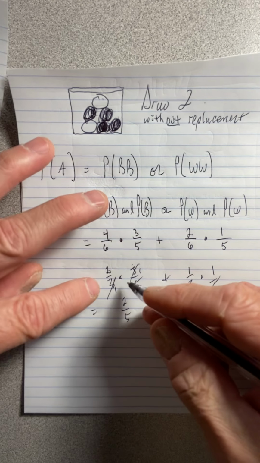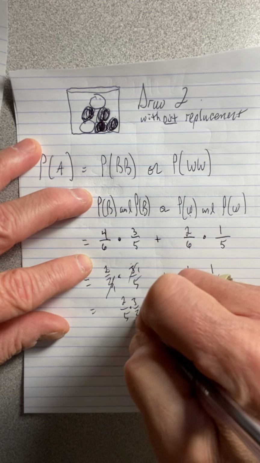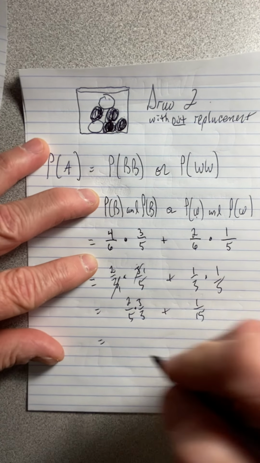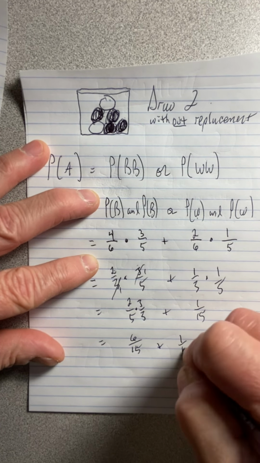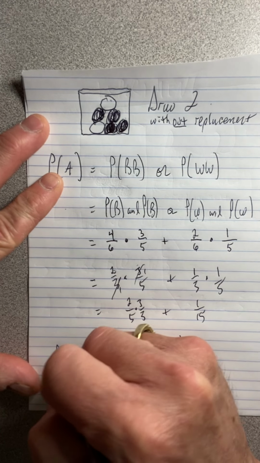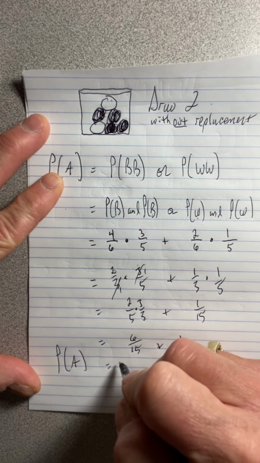Well, now I need those 3's back. So let's put those 3's back in. That was silly of me. So maybe don't reduce all the time. You get 6/15 plus the 1/15. And the probability of alike colors in this situation is 7/15.